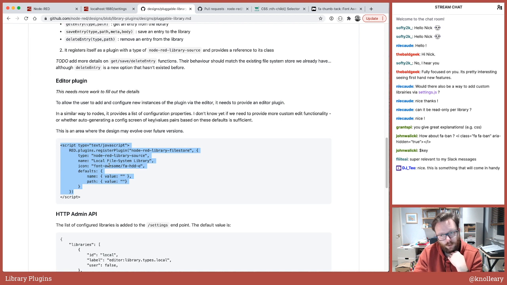What information do they need to expose so that when the editor detects a plugin of a particular type, it's able to do the right thing. Anyway, that's that. That's Node-RED. Pretty much all I was going to cover, plus some more.